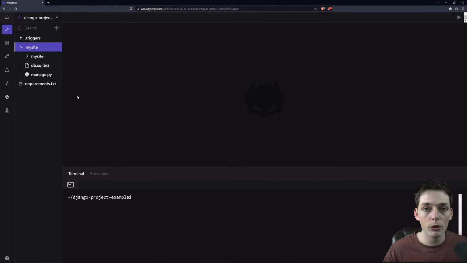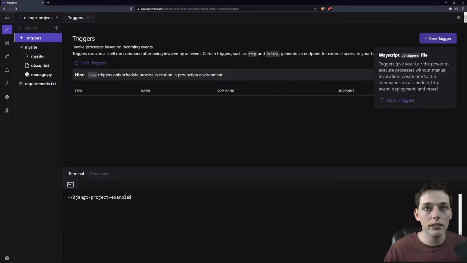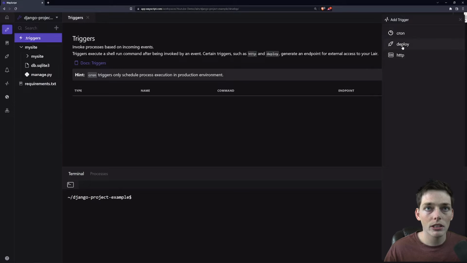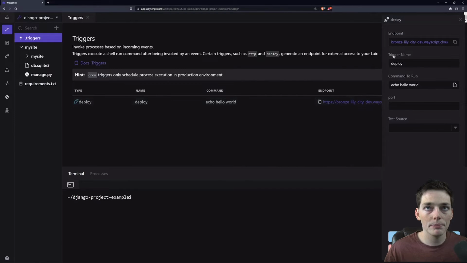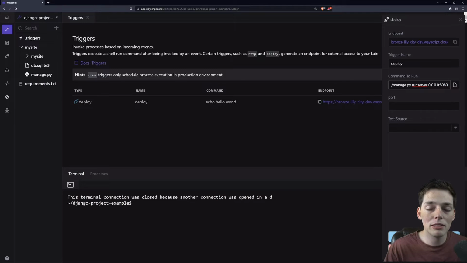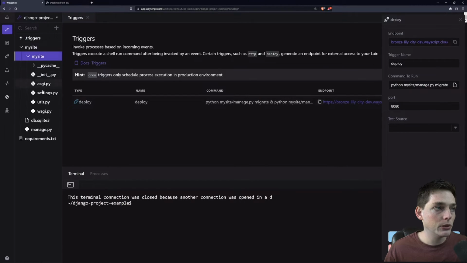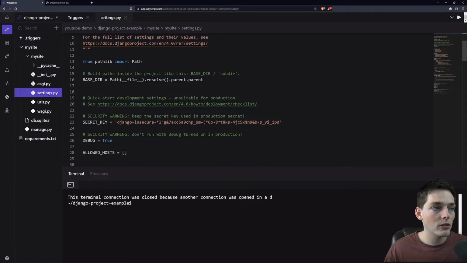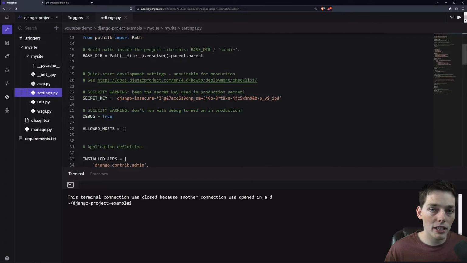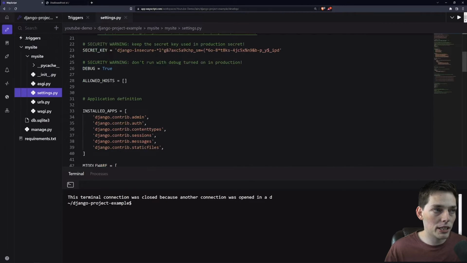Now we can start using our Django application in a hosted environment. What we'll need to do to deploy this is create something called a trigger, which allows us to deploy an application. That command will look something like this. This command will be linked down below, but essentially what we're doing is running this server at a port that we can expose. We will make sure that port matches our command, go into it, click settings, and there are many different settings available to us that we can change about our application.